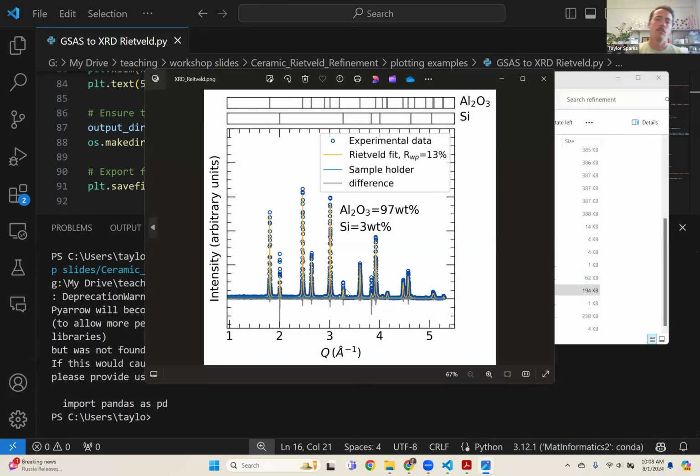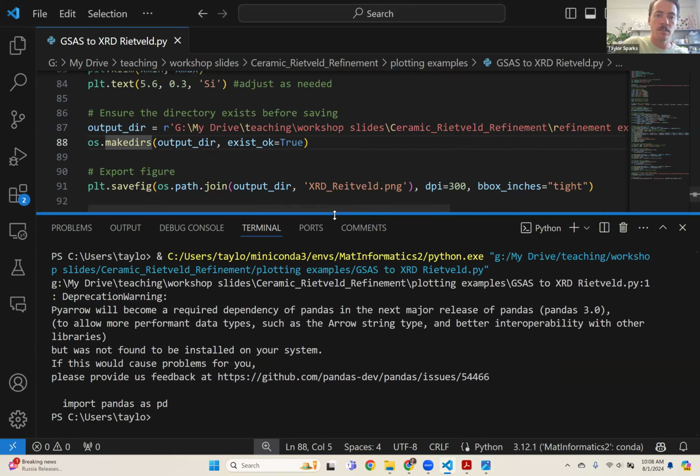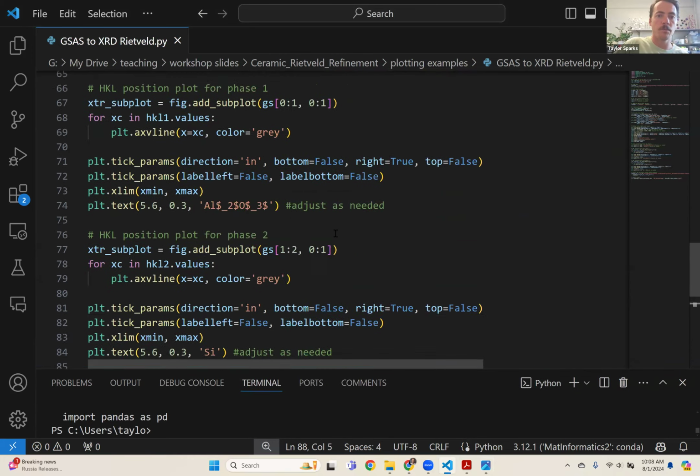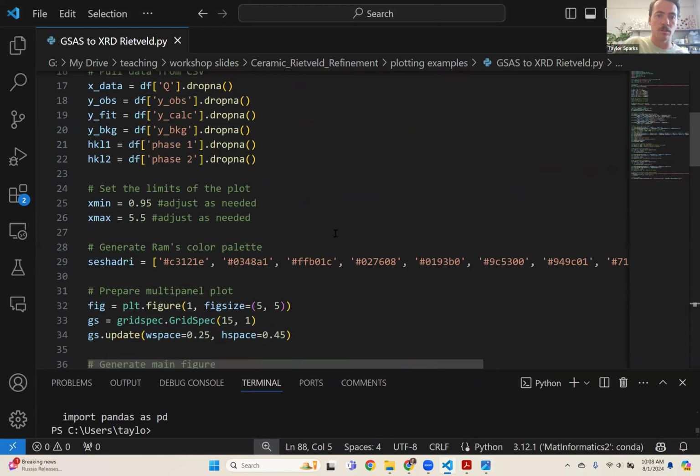So it did all the hard work for you. If you're not a Python whiz, or if you don't know what a good figure looks like, or you don't know how to make it actually happen, this just did it all for you. Super, super simple. That said, when you generate your data, you will have to adjust a few things. For example, it didn't know what the intensity was. It didn't know what the range was. It didn't know what the phases were. So you do have to make slight updates to the code, but it's really simple. Like 99% of this code, you just leave alone.